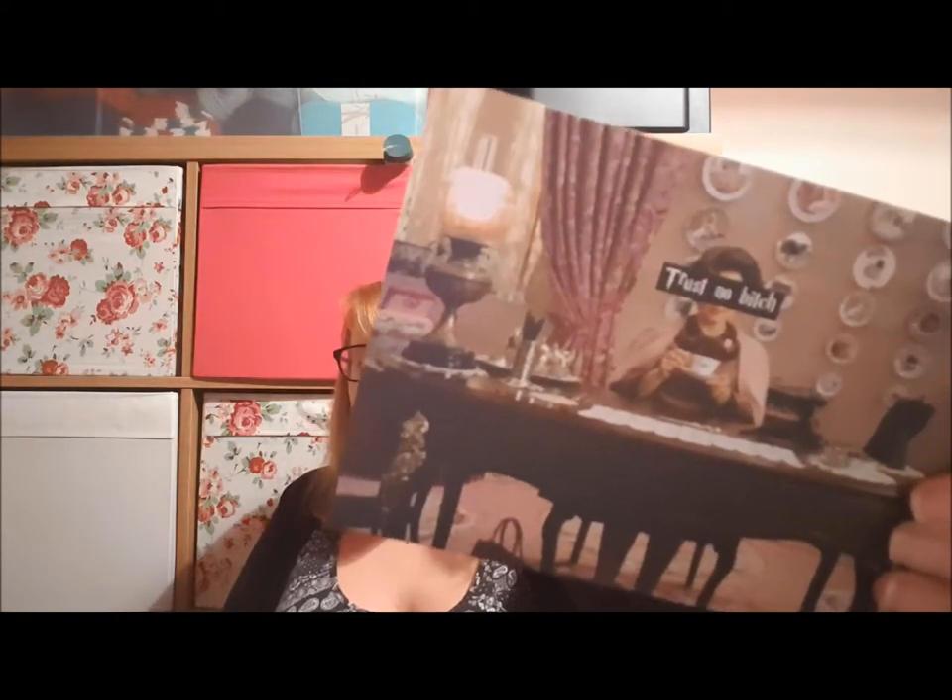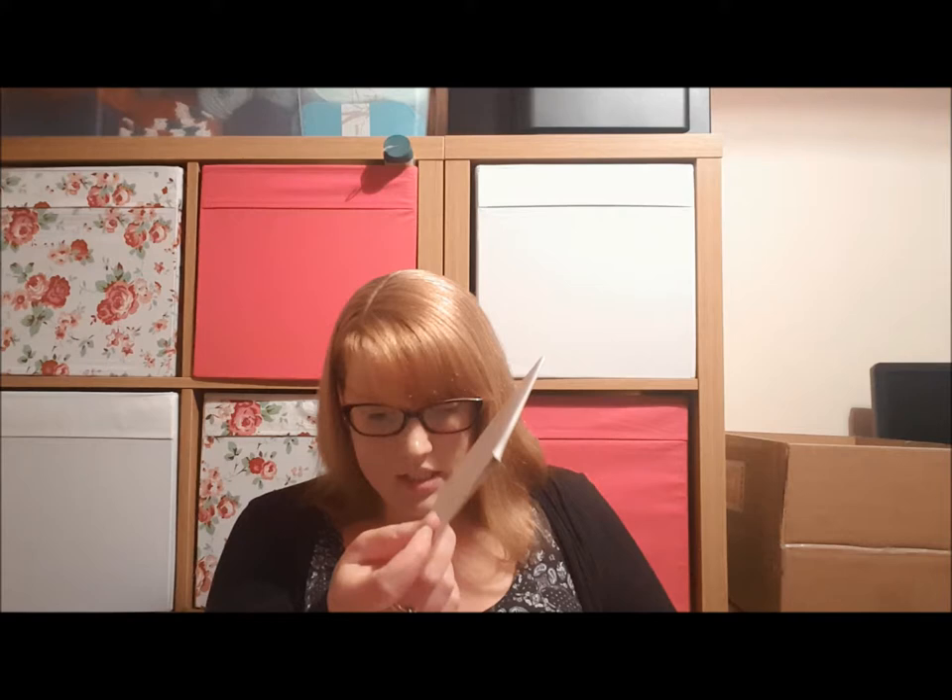Then there's a pink envelope — going to be something Umbridge related, I can tell. Inside is a postcard with Umbridge on the front. It says something that rhymes — 'trust know... what should be which, but rhymes with which.' I'm not really going to rate that one — not sure about it at all.